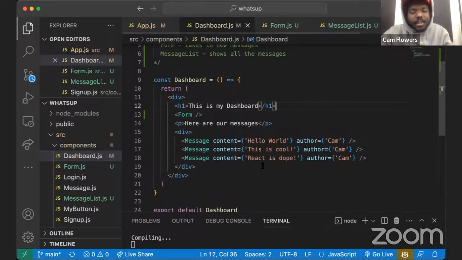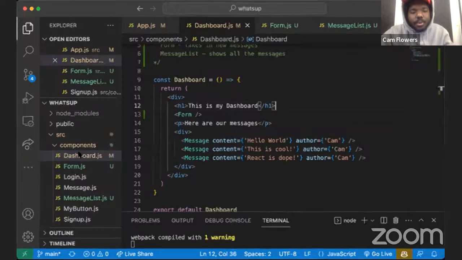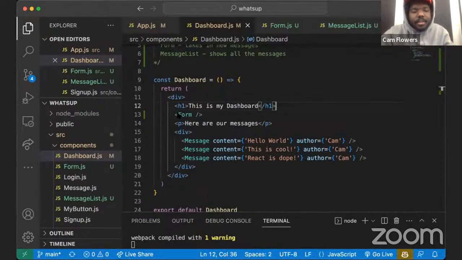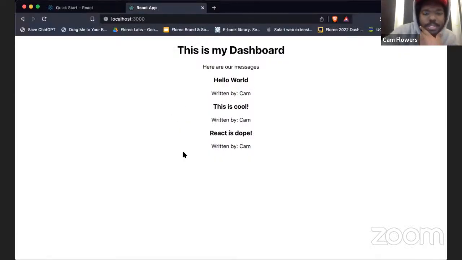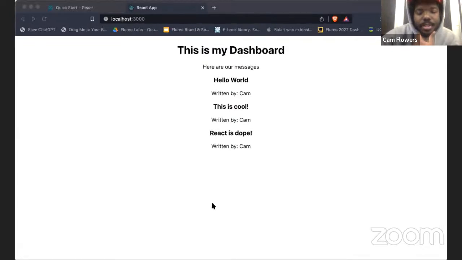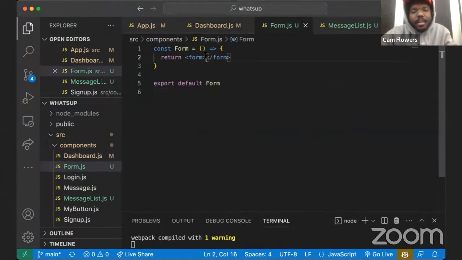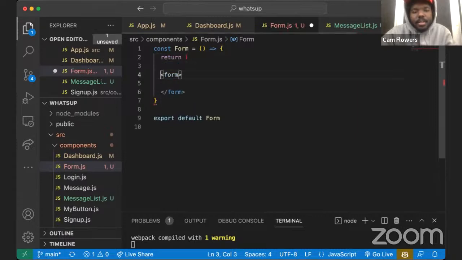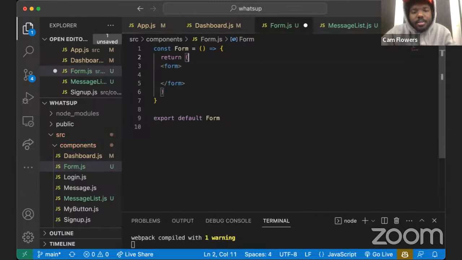So save this, and then I'm going to take a quick glance back at the app, make sure nothing broke. Doesn't look like anything broke, but we don't see the form, mostly because we don't have any elements in there. So what I want to do is switch back over to VS Code, and let's make one quick element in there so that we can make sure that the form is rendering as we expect it to.